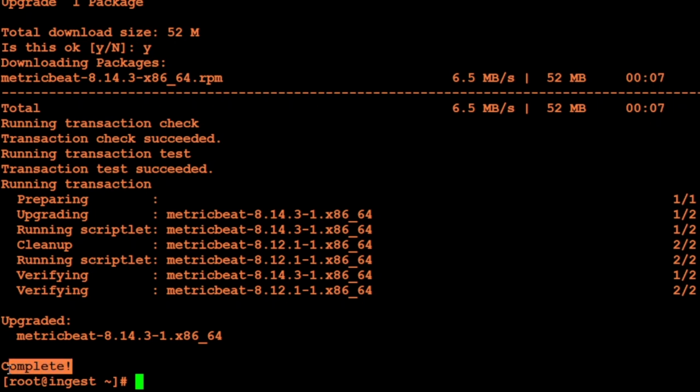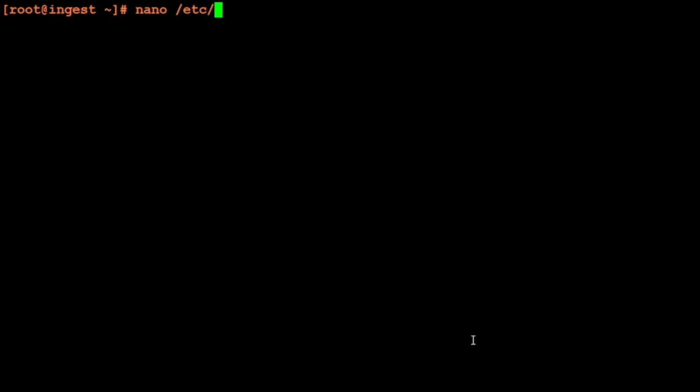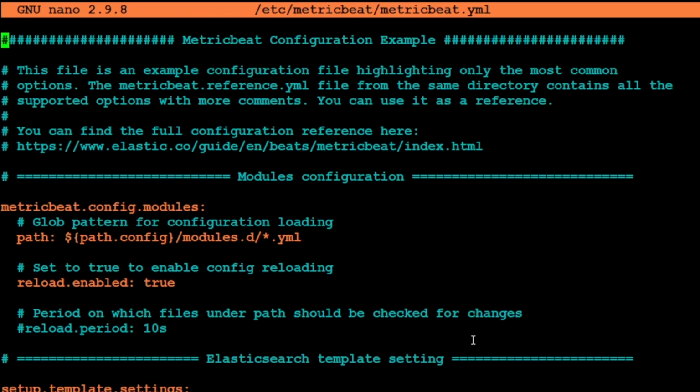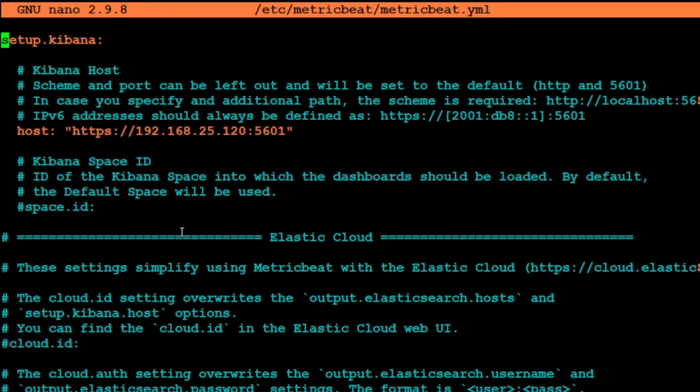After we install Metricbeat, we'll go to the metricbeat.yml file to configure the settings so that Metricbeat connects to Elasticsearch to send the data. From here, under setup.kibana, we have the host, the IP address or the host name of the Kibana instance with the port.